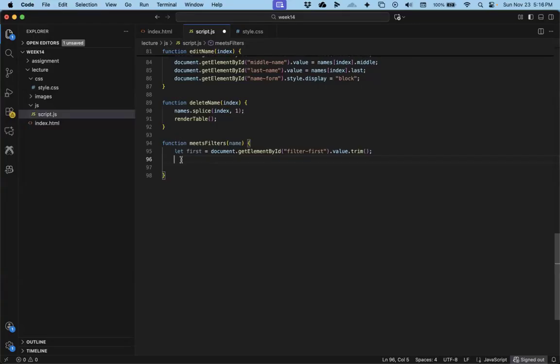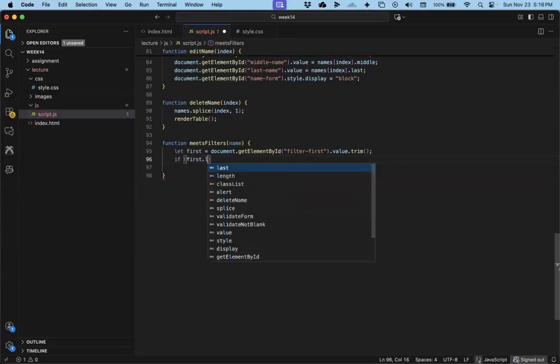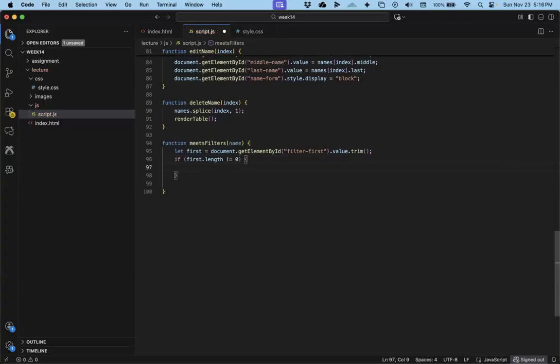So the first thing we want to do is say, should I even apply this filter? So we're going to say if first dot length not equal to 0, then that means I need to apply the filter. Okay, so then I'm going to say if name.first, because I'm testing the name that I sent as a parameter. I'm testing the first name.